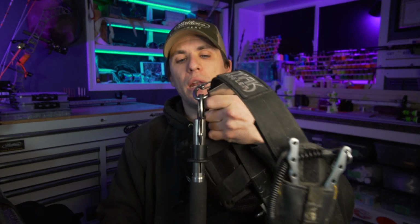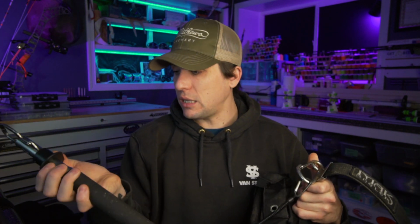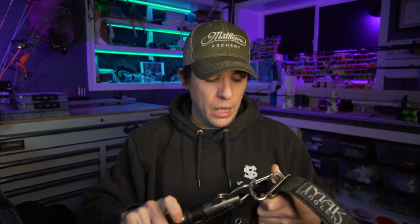So these are my main rig pliers. I'll always have those. I will usually have some kind of a clip with my Boga if I decide to bring it. If I'm albie fishing or going for something smaller, I don't need my Boga. This thing's heavy. This is the 60-pound Boga. I do not bring this all the time, and it sucks when I have to bring it because it's heavy, but that will get clipped right onto my belt.